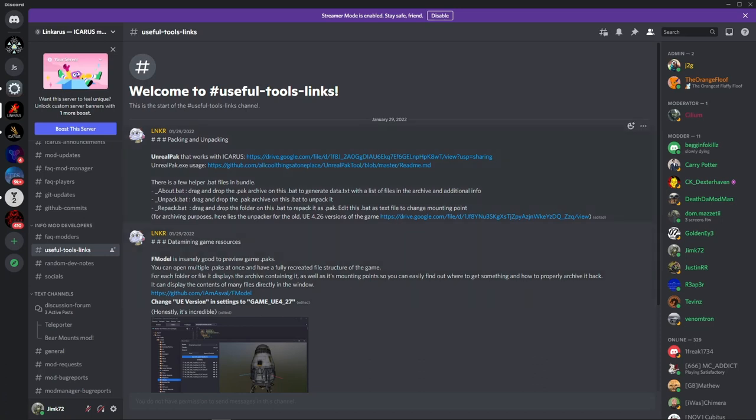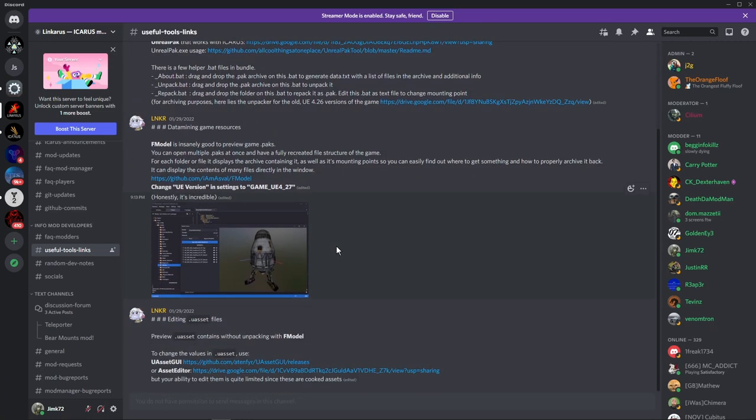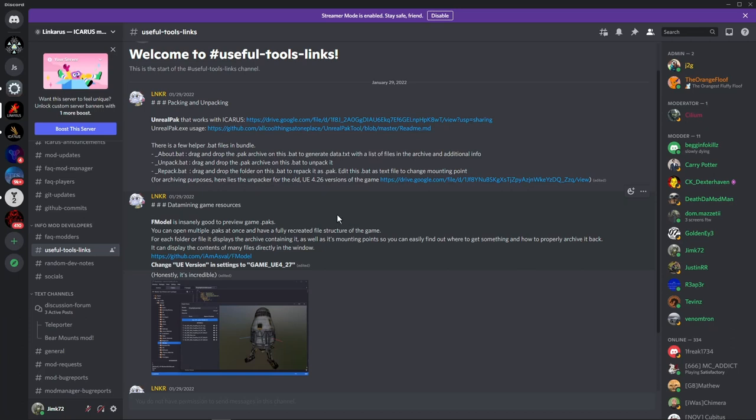As far as modding, you'll need the Unreal Pack program that will actually unpack the data files that are in the pack format and allow you to edit them and then repack them and put them back in the game's mods folder. This is FModel here. This allows you to view and export game models and textures. And then down here, if you want to edit the UAsset files, you'll need the UAsset GUI program here that allows you to change values and stuff like that in the UAsset files. But most of the mods you'll see posted are just JSON mods, which are just text files.